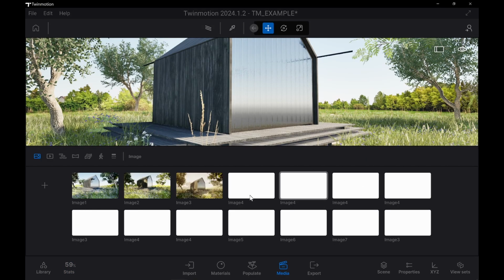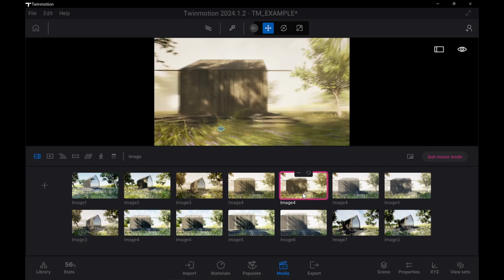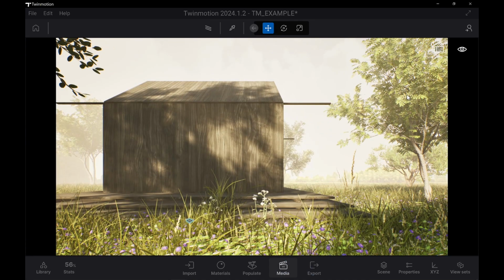So this is a great example of how I play around with using fog, right? There's a lot of fog in this scene. Okay, this is probably a better example. This is a very warm scene that uses a lot of fog. And there's a lot of depth of field in here as well.